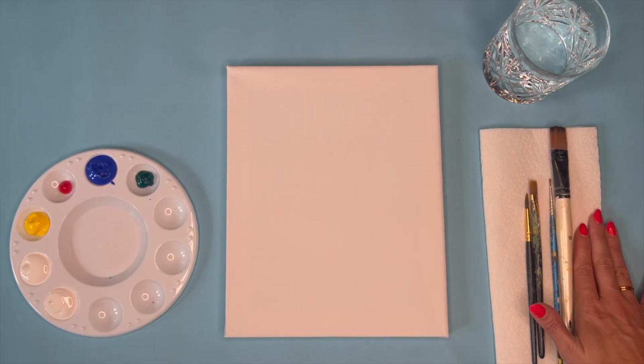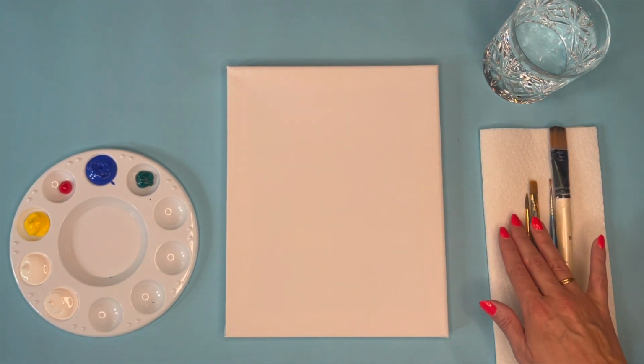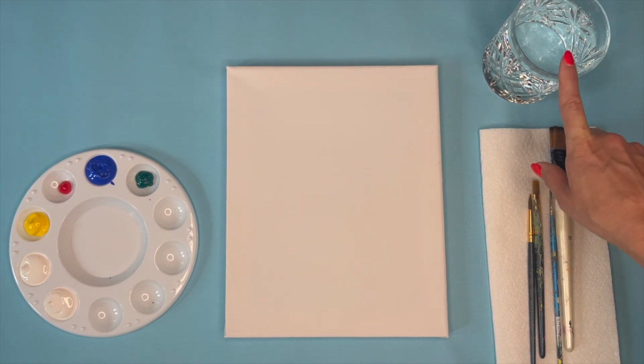I've got some kitchen towel here. This is just for dabbing our brush on once we've washed them with the water, and also getting rid of any excess paint. We can just dab it on this kitchen towel. I have a glass of clean water.